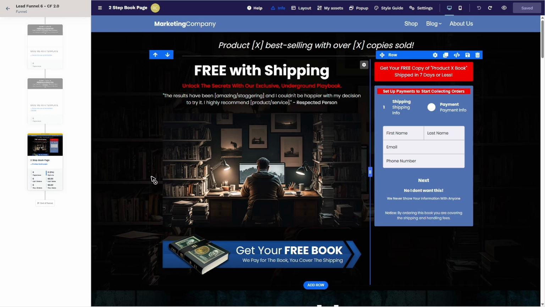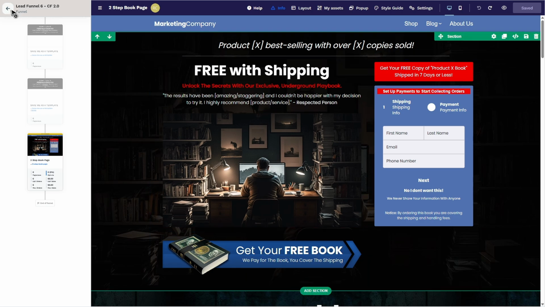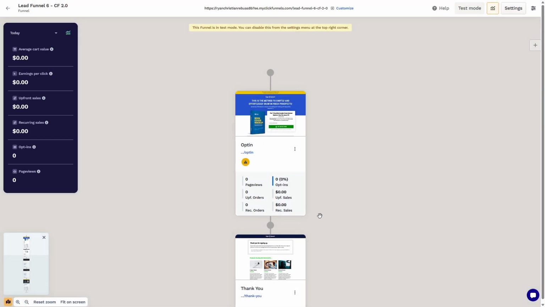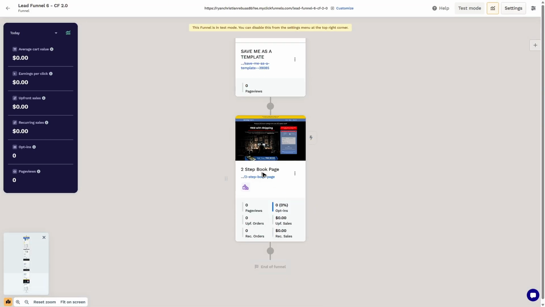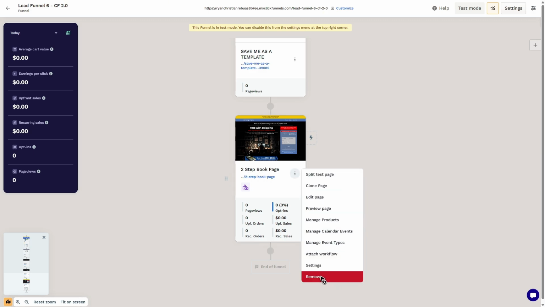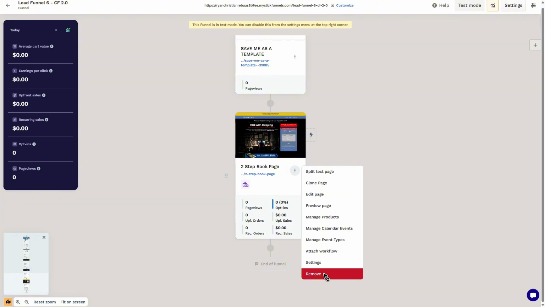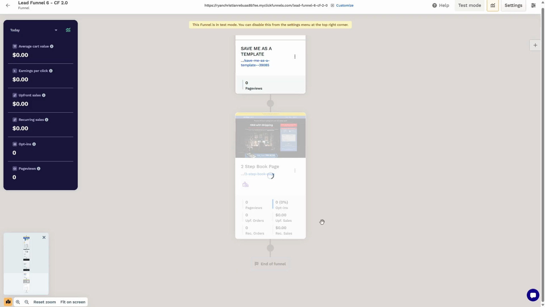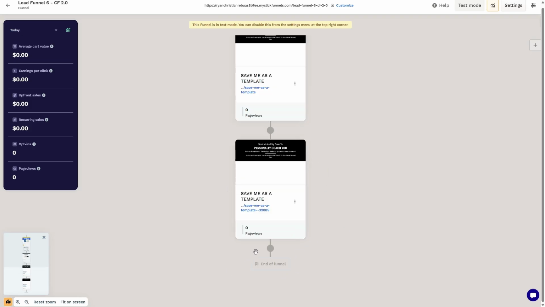So if you're referring to maybe deleting something, like deleting a page or a step, right here, for example, remember this step name, okay? Or page name, 2-step book page. Let's say you have removed it, okay? And you didn't save it as an archive, all right? Before, you can just easily click on archive and it will be moved to your archived folders. But now you don't have that simple option, okay? So you have deleted it.